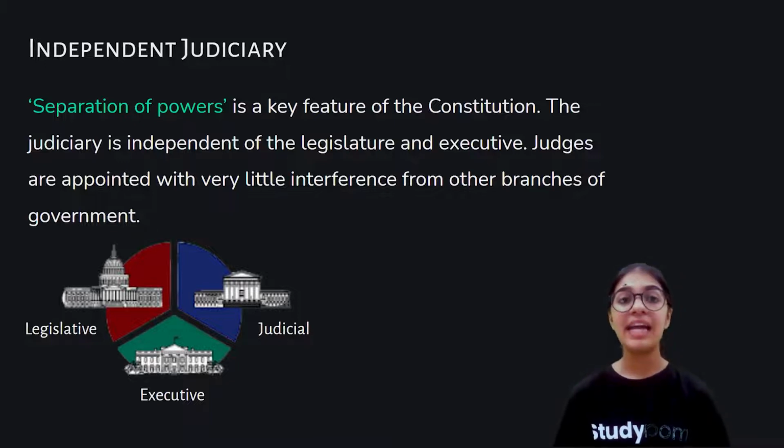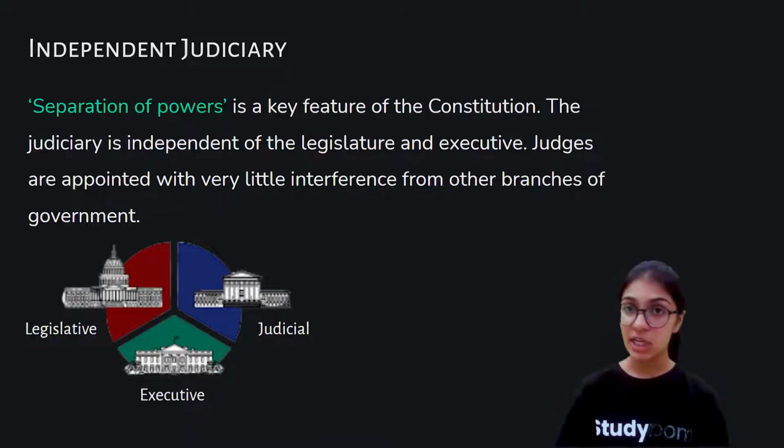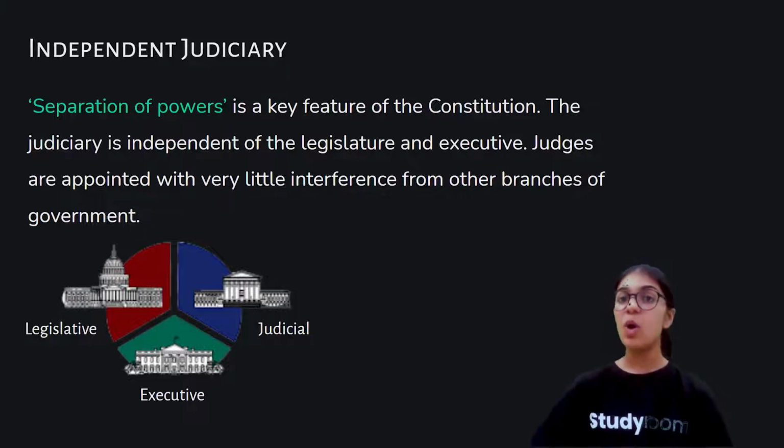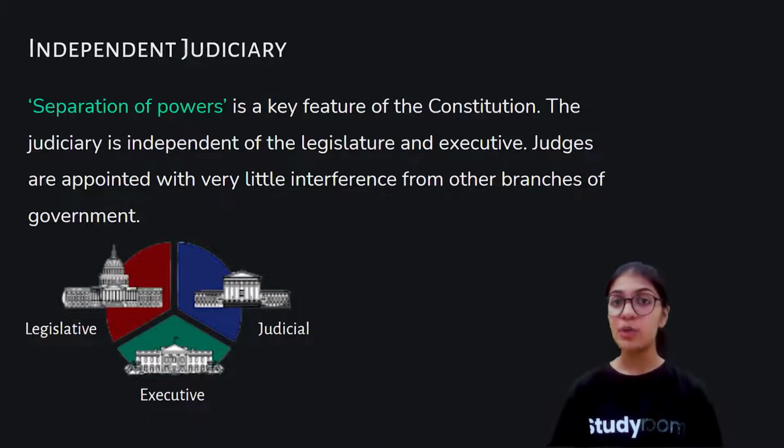So this is what we mean by independent judiciary: that neither the legislature, nor the executive, nor the government has the right to interfere in the responsibility and the work ethics of the judiciary. Nobody is allowed to interfere in the work of the judiciary. There are three organs which are very different, with different responsibilities and different work to do. So neither of the organs interferes in each other's work, not even the government, and this makes each of the organs independent, and thus it is quite evident to say that this makes the judiciary independent.